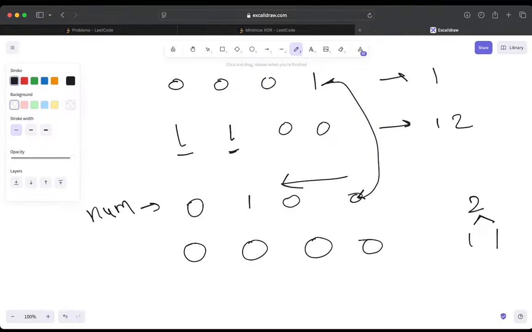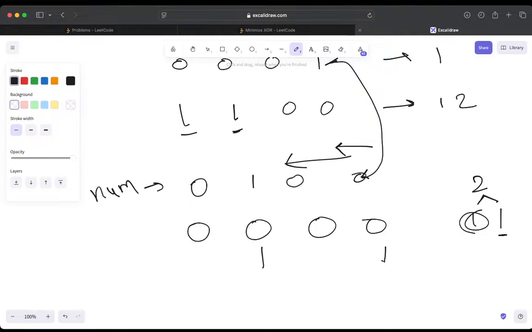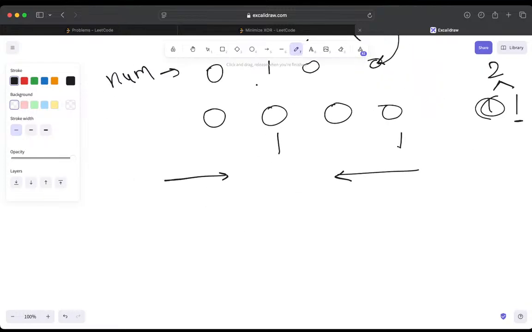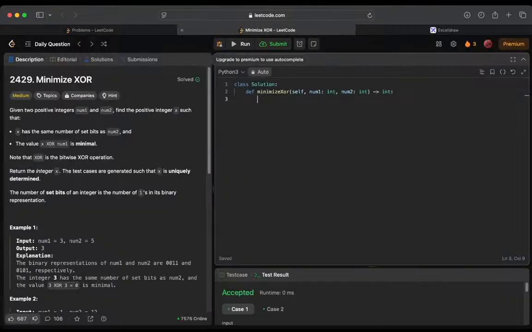So where would I want to put it? I would want to put it here, right? And I have used this one, and the other remaining one I would need to put so that the number is minimized. So I'll need to put it from right to left. So while canceling ones, we will traverse from left to right, and while minimizing the number and managing the remaining ones, we will traverse from right to left. So let's get on with the code.